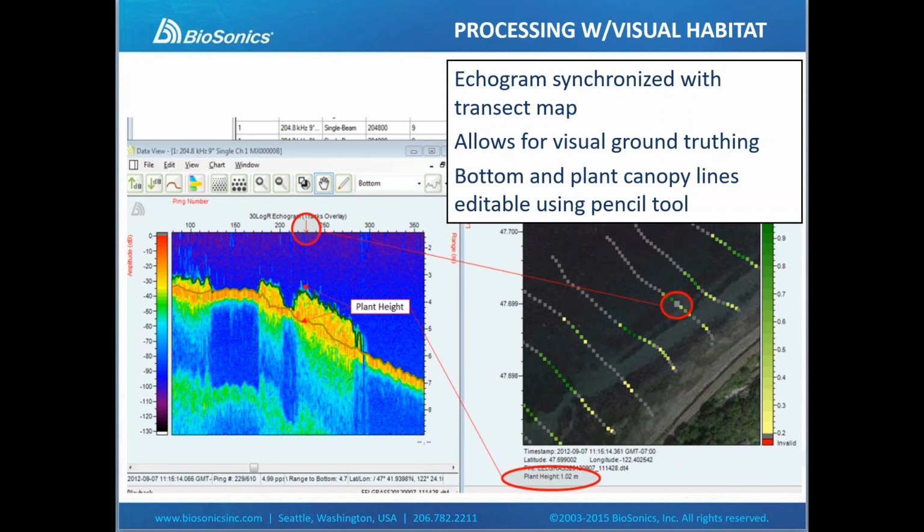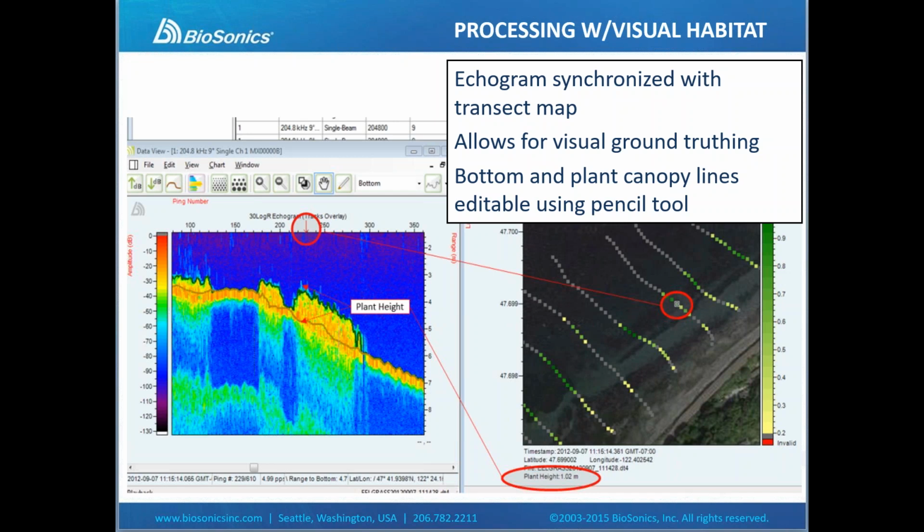When that happens, we can double click on that odd point on the transect map, and it will pull up the corresponding echogram with this red arrow right above that same point. So we can look at our plan view, and then zoom in and look at the bottom right on where that point is, and then make the visual determination as to whether yes, that looks like a plant, there's a bed, or no, that looks like a shipwreck or some other debris. Or maybe it's a fish swimming close to the bottom.